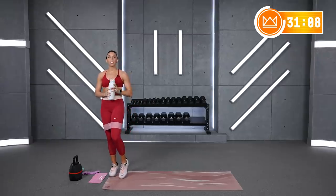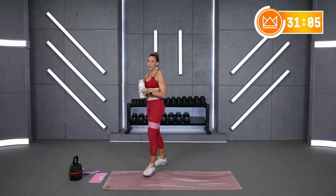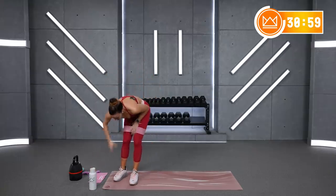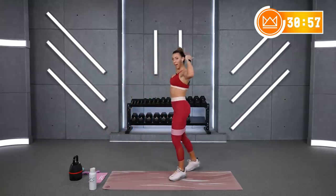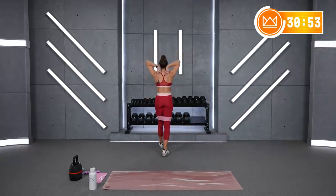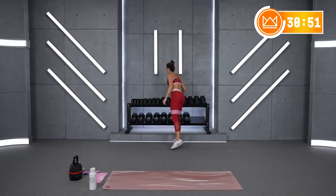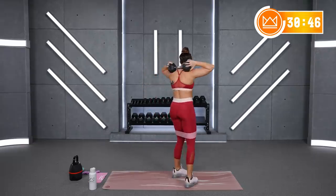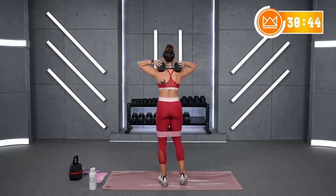Now we're moving into using some weights, okay? Good mornings. So your option to do this without the back hold will be right over here, but the good morning is meant to sit kind of right on your traps, okay? That upper shoulder trap area. So I like to put mine right here, okay?